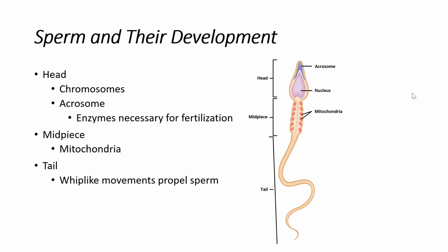All right, perfect. So we left off here looking at sperm development, and let's talk a little bit about what a mature sperm looks like, and then we'll speak about how sperm develop. So we've got 3 parts to a mature sperm. There's the head, which has the acrosome and the nucleus. There's the midpiece, sometimes referred to as the neck, and then there's the tail, which provides the motility for a sperm. So in the head, we've got the chromosomal area, which is in the nucleus. This has the DNA and all of that information, which will provide fertilization to an oocyte. But we've also got the acrosome, which has the enzymes that will actually burrow into the layer of the egg.